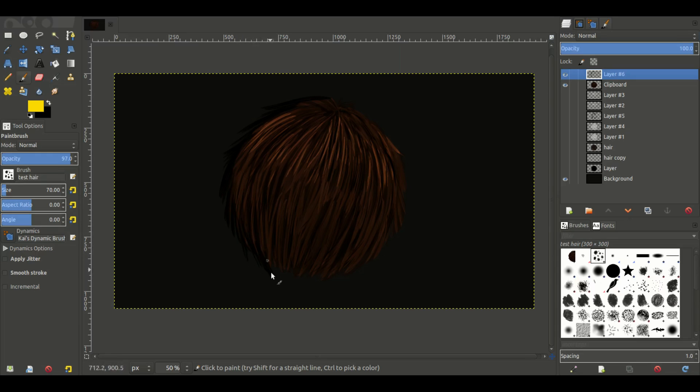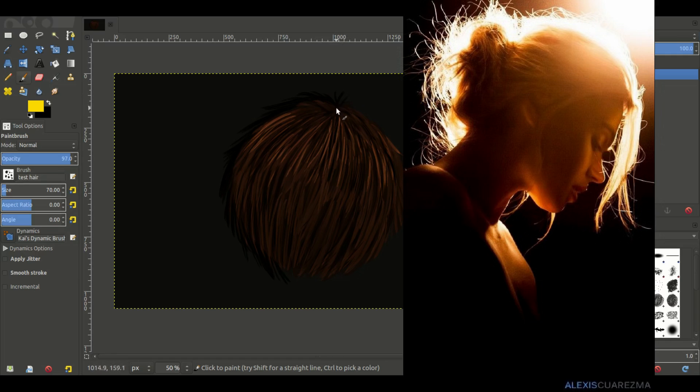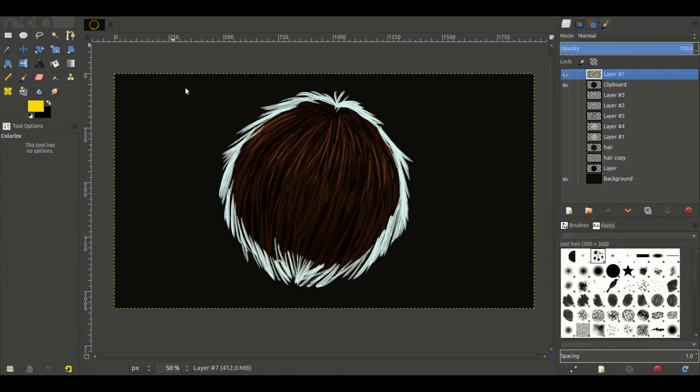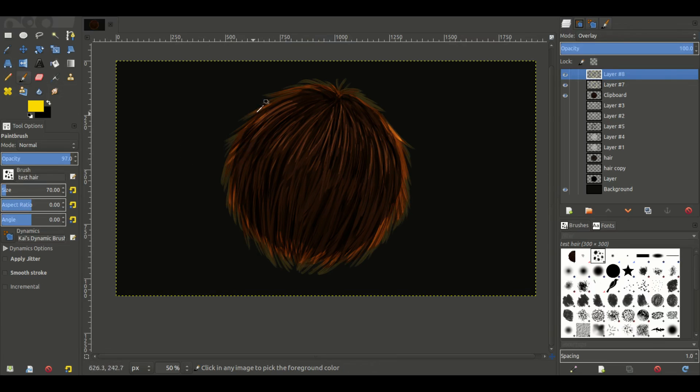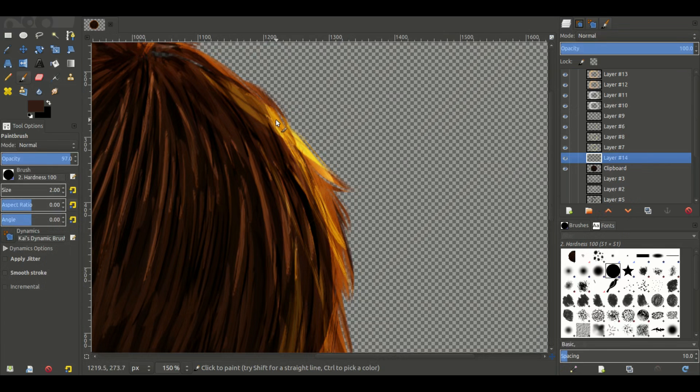Pretend like there's a very harsh light that's behind the hair. I want it to be a bit more white — that's the problem we're having — so we're going to go for a very very light yellow. We're going to overlay that. With one more pass we're going to put a few more highlights in and then colorize them afterwards — a few more to blend it in a bit better.